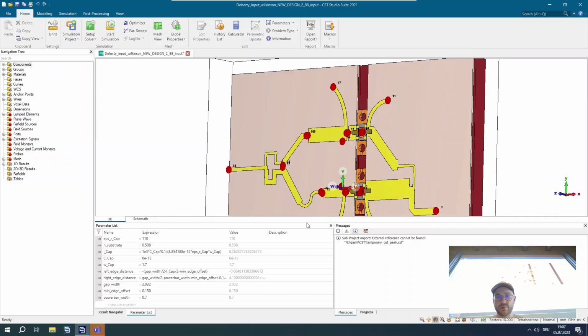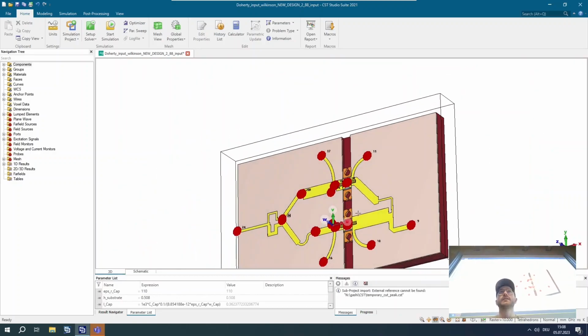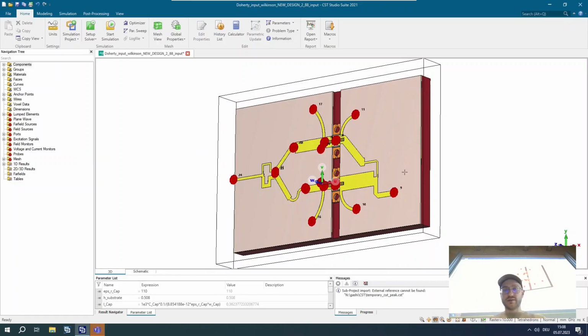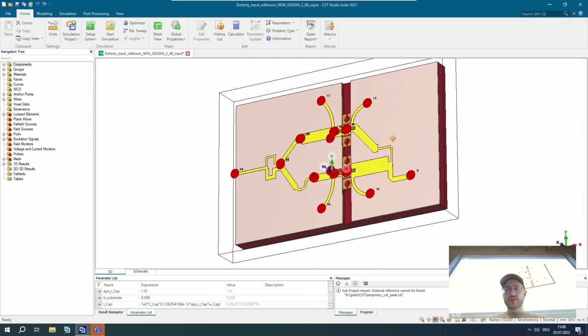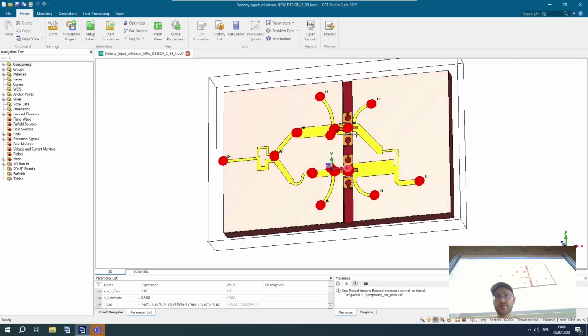A Doherty is a power amplifier which operates with a higher efficiency, both in full-scale application, meaning the required input power is present, and back-off application, which means the required input power is not present, but you're working with 10 dB less, so a factor 10 less. Anyway, this is just a type of amplifier called the Doherty amplifier. It is irrelevant for this part here. What is relevant is these packagings.